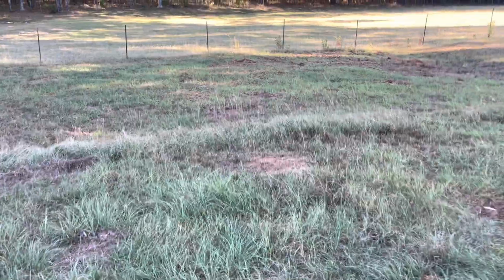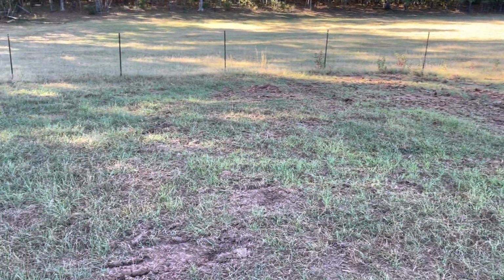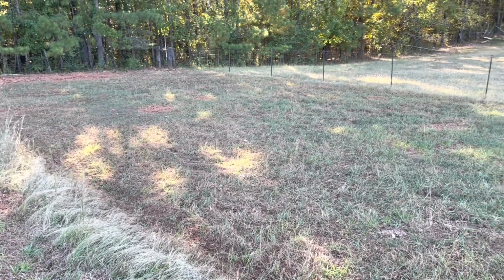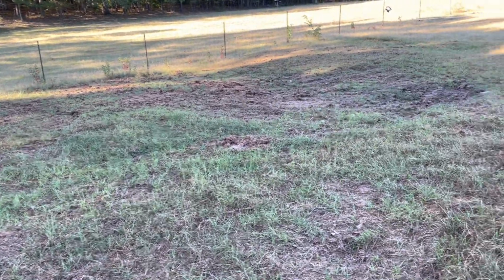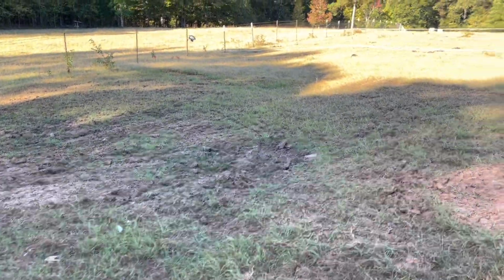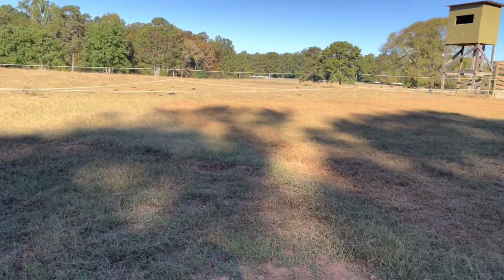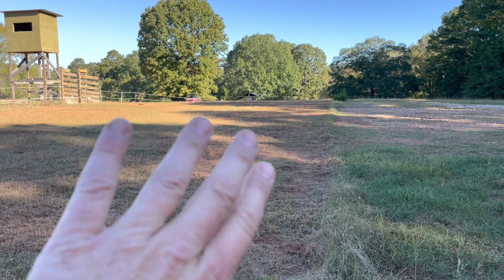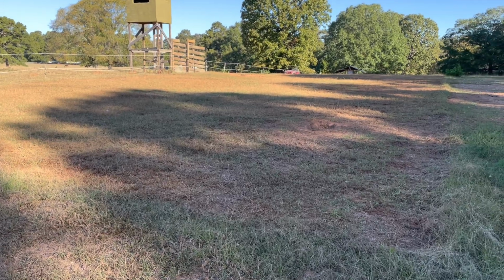So this paddock is where I started to overseed, and we had one very brief rain shower. So some of this seed started to germinate, and it looks like some of it is still kind of growing, but like I say, no rain, it's whooping our butts. After that, we moved this whole line of rope out that way, and then we started back this way, and you can see that straight down through there is where the new paddock started on this side, and none of this has even had the opportunity to regenerate.